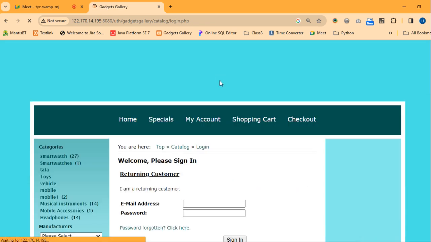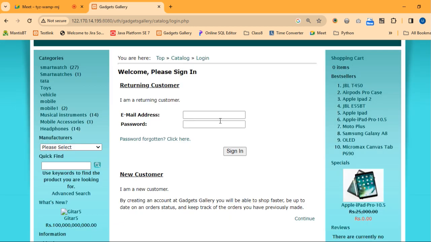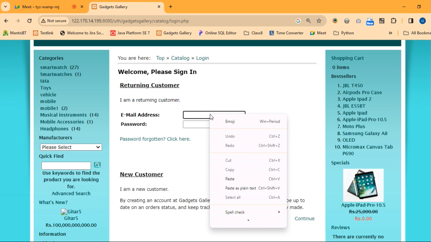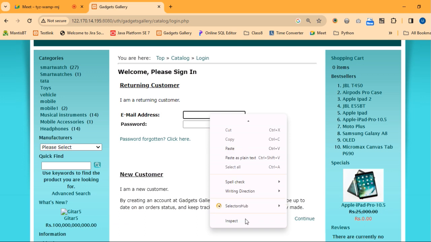And now I want to interact with this text box. So I have to again inspect it. Right click, inspect. It's a text box, input, and the name is email address.